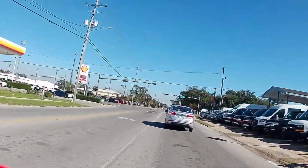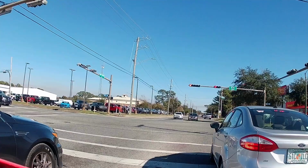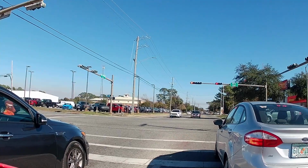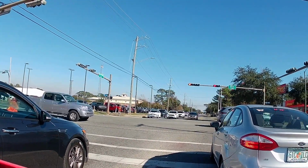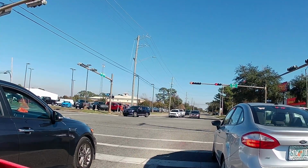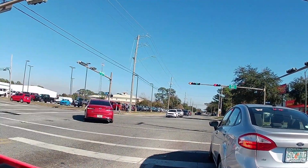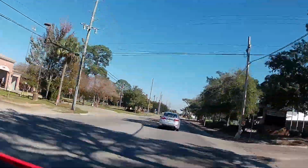I think most DoorDashers would agree. Some of your most wasted time is when you're looking for the customer, whether it be in some crazy apartment complex with multiple different buildings that the building numbers aren't listed anywhere and you can't see where they are, or you have to go up multiple flights of stairs, or I've gone into hotels and delivered to people. So it's really difficult when you can't find the customer because, again, you're trying to maximize your time out there so you can maximize the amount of money you're making.